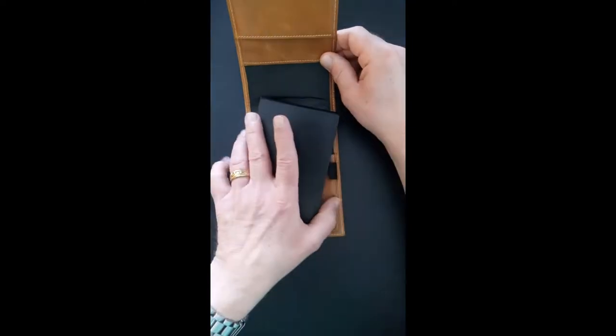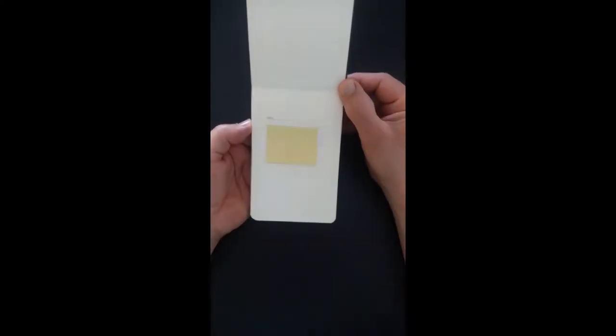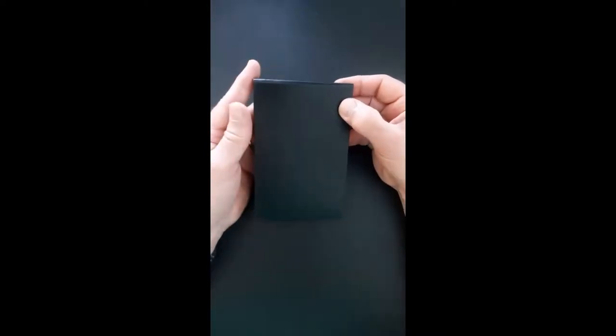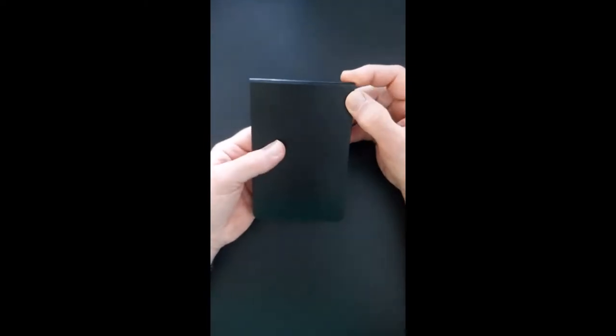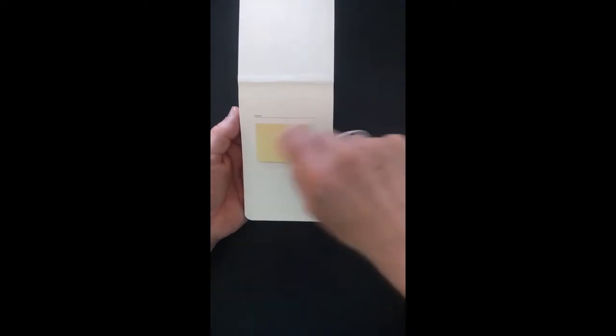This is the reporter's notebook format, which has the spine at the top rather than the spine at the side. Normally a notebook spine would be here, but the reporter's notebook has the spine at the top so that it flips open and you flip and make your notes as you're going along.